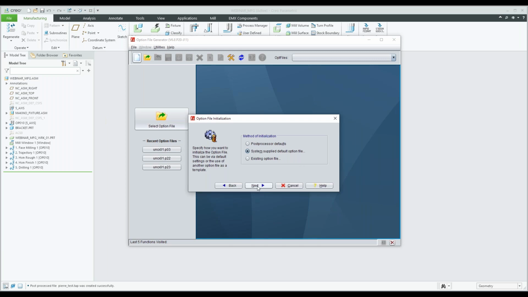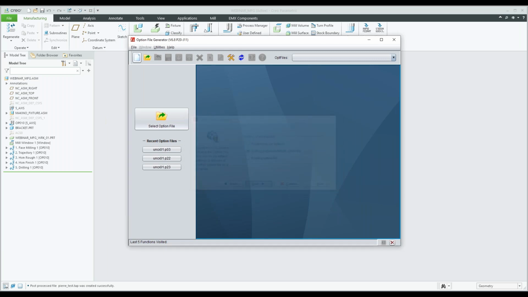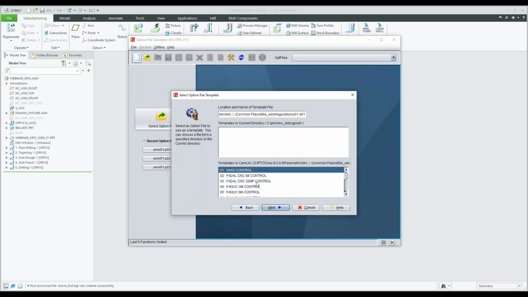So here we get a little bit more information. Here we can pick, for instance, a Haas control, a Fadal control. The option file generator has certain templates that it will use for certain machines, and it will only be the basic stuff for that machine. It does not mean you can just pick one of these and go run that machine.